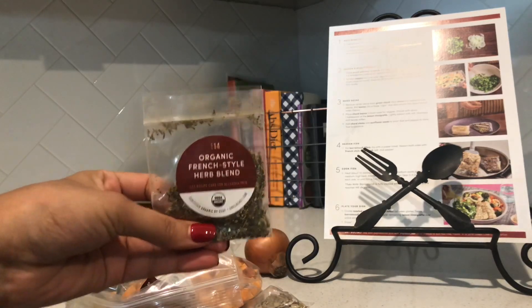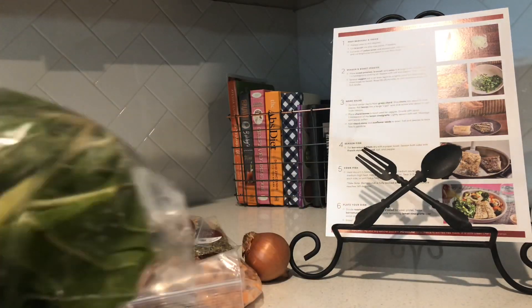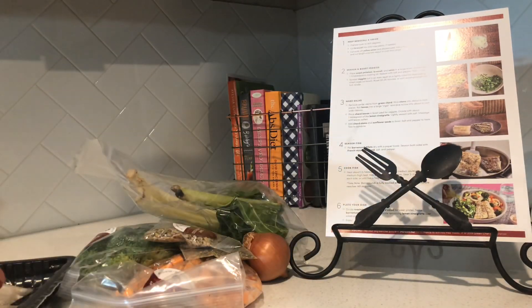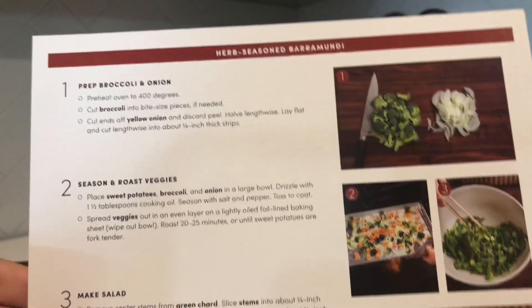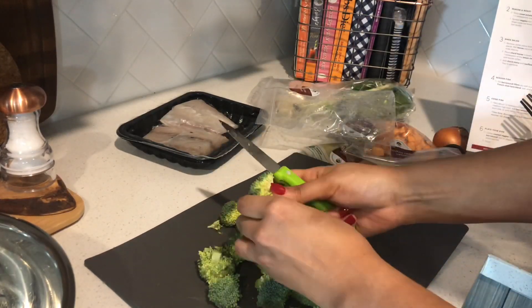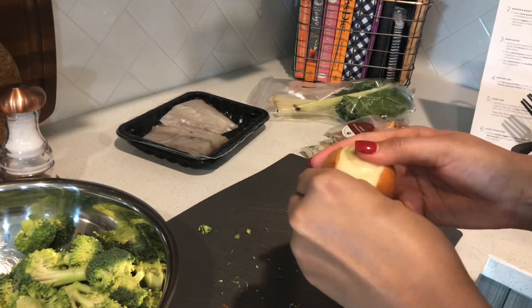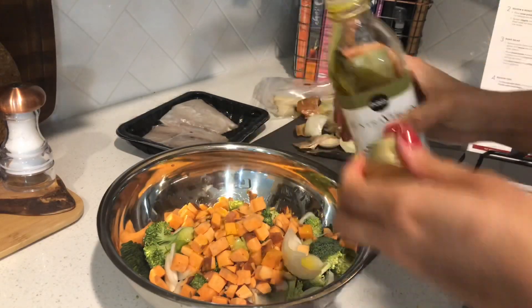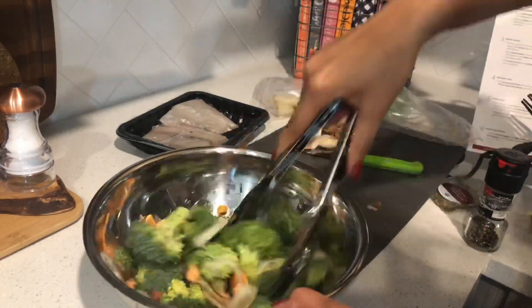Let's just take everything out the box because this box is big. We got some greens, some lettuces and things. There's bags — I don't remember this from the last time I ordered. There's meat down here and ice packs. This box was actually delivered to my leasing office yesterday around 5 p.m., I got it this afternoon and everything's still cold — the ice is basically still ice. The first one is Herbed Seasoned Barramundi, it's a fish. Hawaij seasoning. Is that a Thai bowl? Pork chop. And then a Thai steak salad — that sounds good.